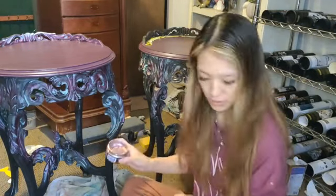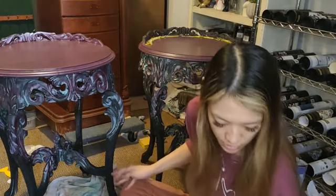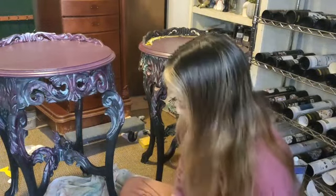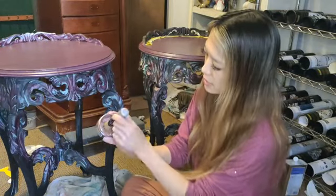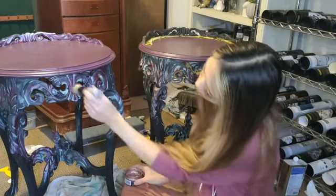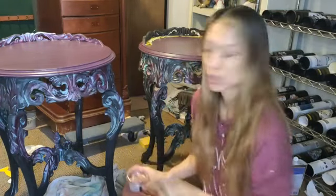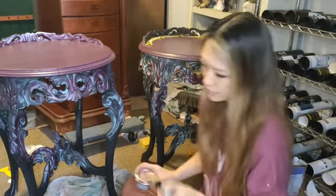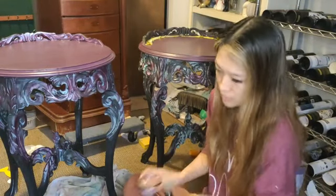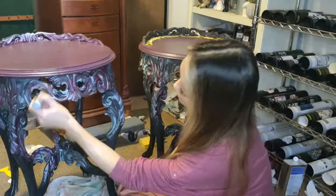So I'm going to dry. Is that one? This is the wax one. Okay, that's the wax brush. Okay, I'm going to use this jewel paste, I think, and see how it looks. So it's adding some pink sparkle to it. Just going to swipe it on a little bit here and there.